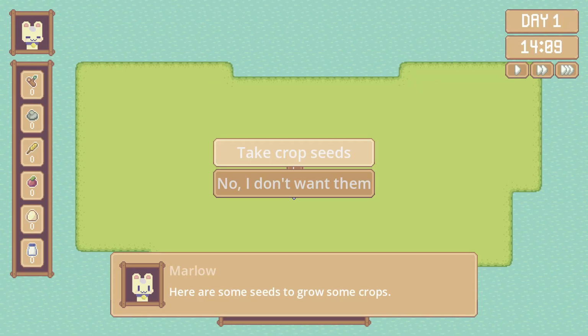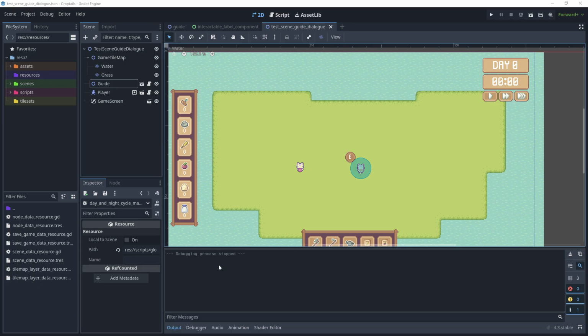I will show you how to create your own custom dialog balloon, complete with dialog scripts. You can interact with other characters so that you can then show the dialogue to your player and also take some actions. So to create our dialog balloon and scripts, I'm going to use a plugin by Nathan Hoad.